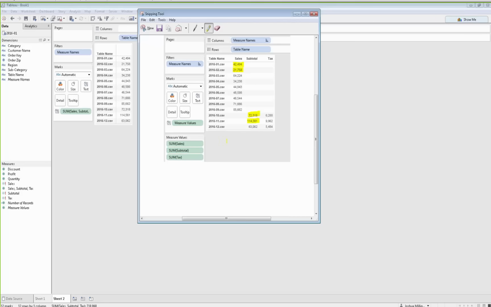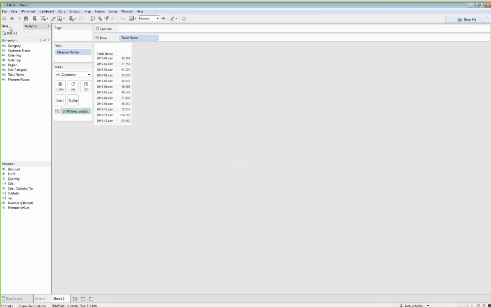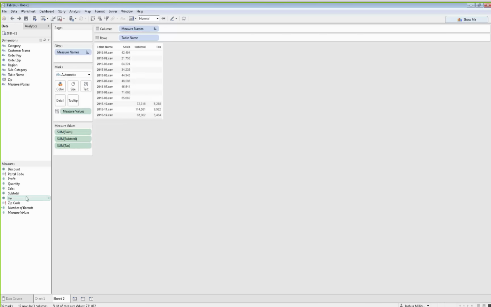What we want instead is to add subtotal and tax together. And in fact, if we were to add all of them together, if we were just to add the whole row here and the whole row here, then we would get what we wanted for our value. So instead of merge, I'm going to undo a couple of times to get back to where we were before we merged.